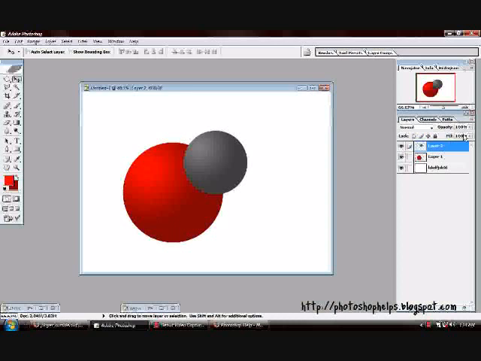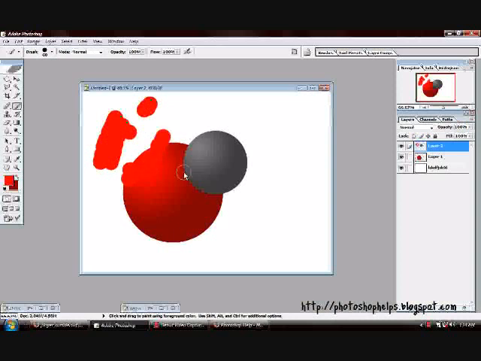Another thing you can do is come up here to opacity and click this little arrow. And right now it's at 100% opacity, which means you can see the entire image. If you drag the little slider down, you can see it become see-through the further down that you drag it. And it will do this to the entire layer. So whatever's on this layer is going to do that. So if I were to take the paintbrush tool and make some scribbles on this layer, the same layer as this orb, and then take the opacity down, it would do it to whatever is on that layer, both the orb and the scribbles. But I'm going to take the scribbles away.